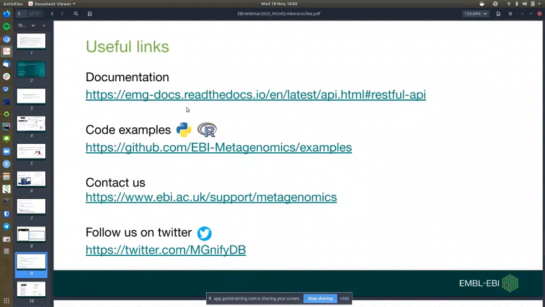If you go there, you will get examples on how to use the API. Some of the things that I mentioned here are already there. And also the code examples that I showed in this webinar are in this GitHub repository, EBI/metagenomic/examples. There are also R examples there for you to poke around.